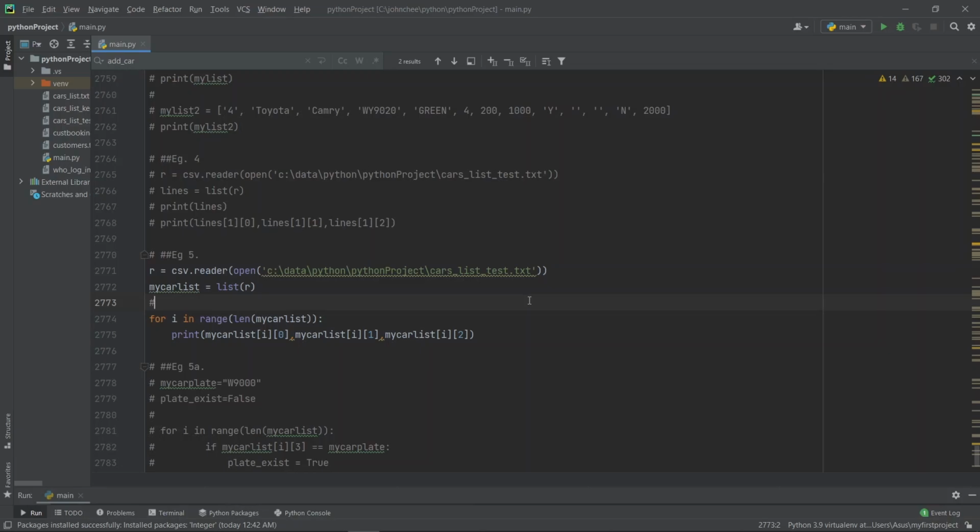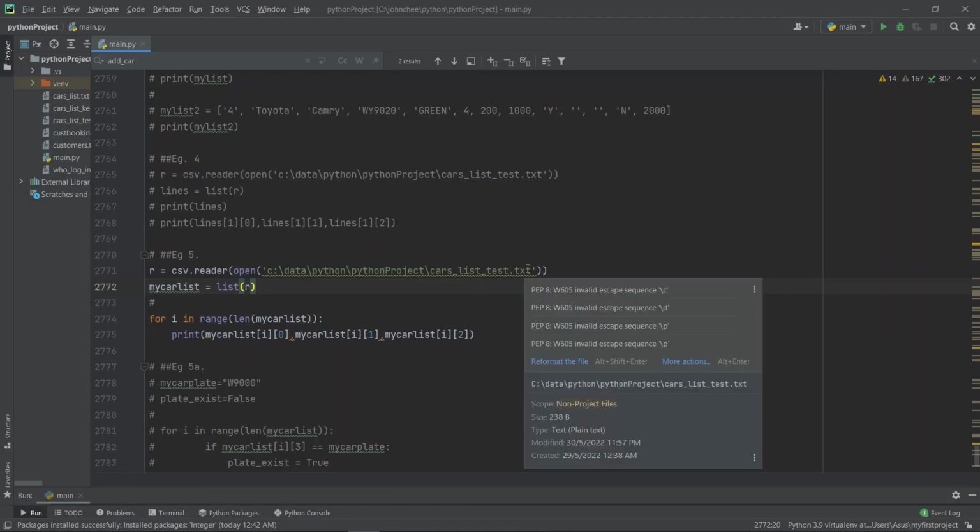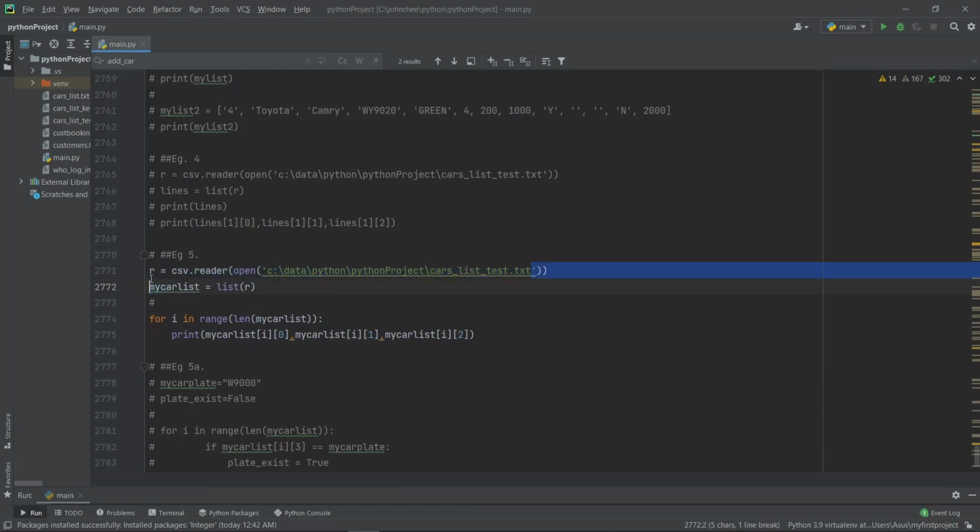Example 5. In this example, we're going to read the cars master table, and the output will be stored in this my car list. This is something new.